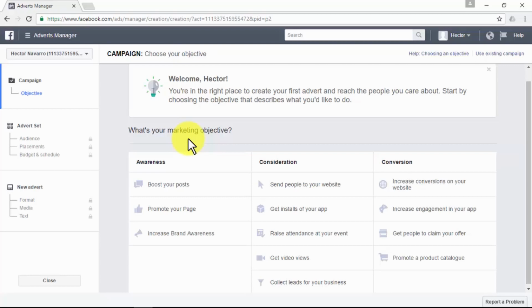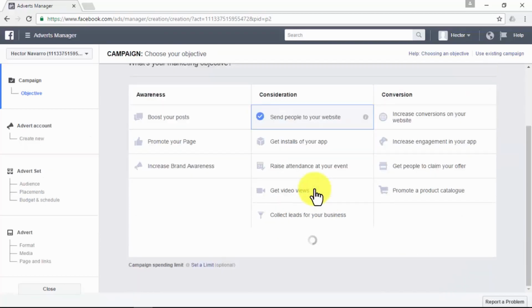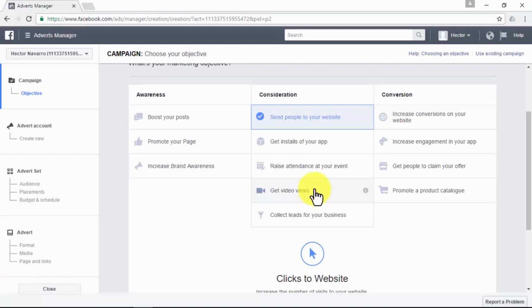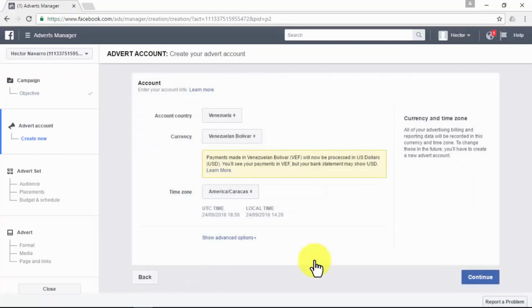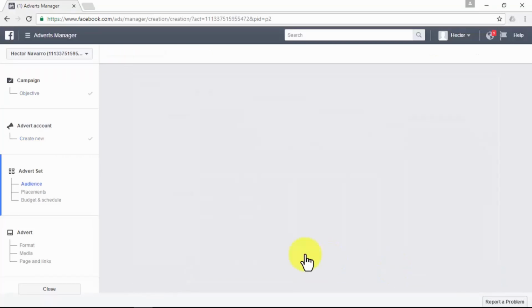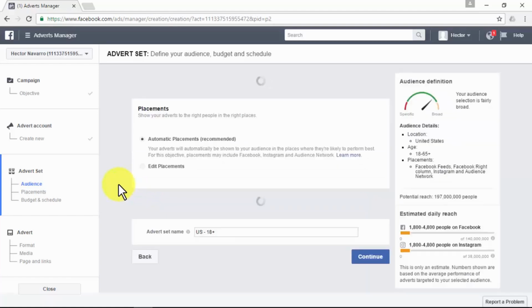What you can do is create an ad to send them back to that sales page they visited before, or to a sales page promoting that same product but with a special discount, so that way your leads can finally decide to buy. If you haven't created an advert account before, you'll be asked to do so. Then you'll be able to create the ad campaign.